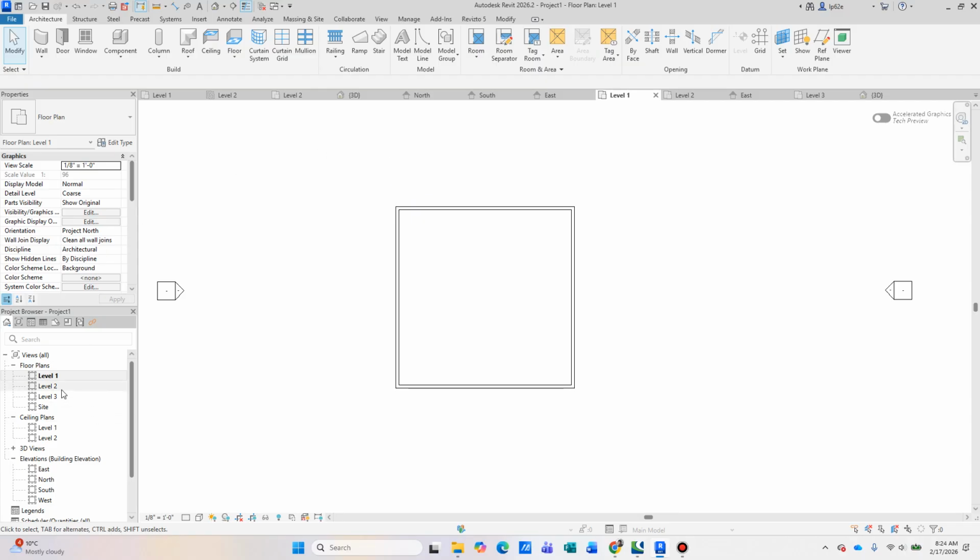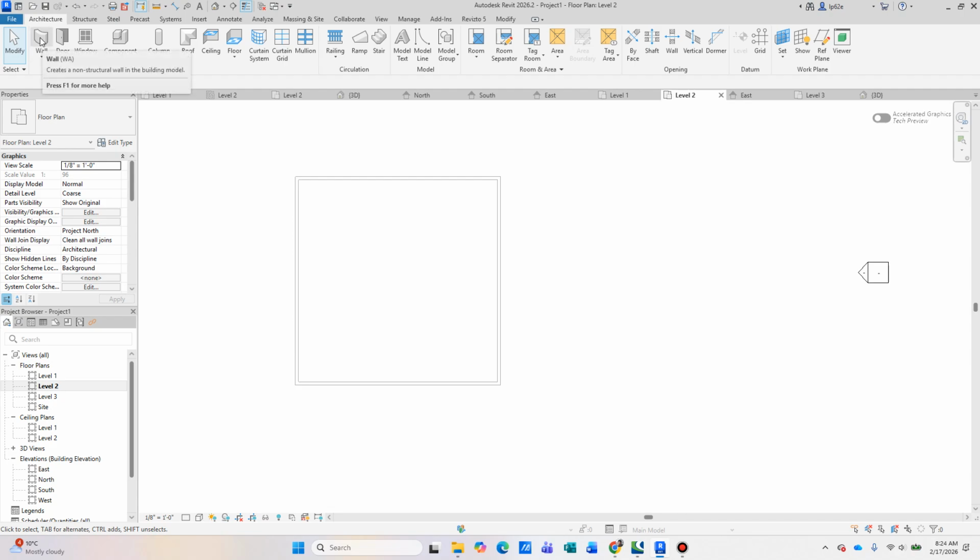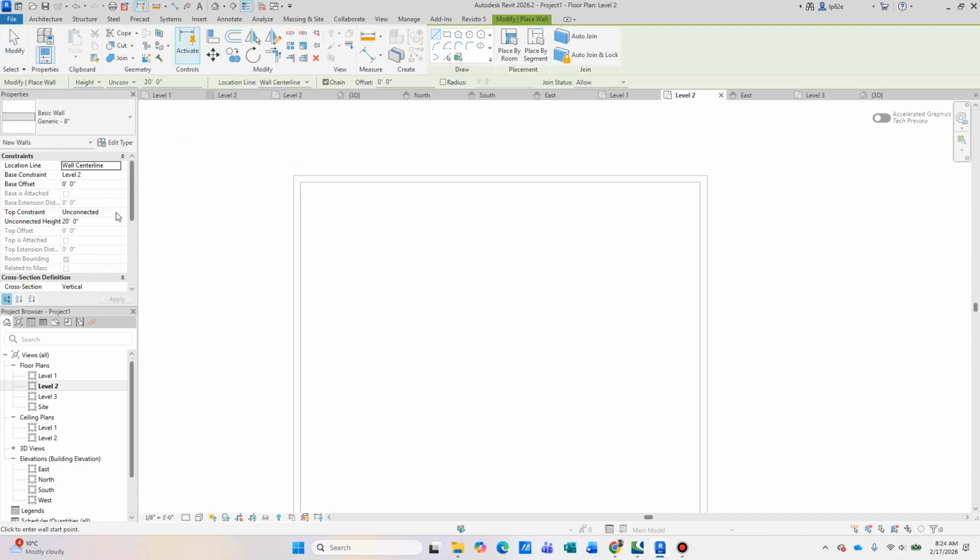And then after you're done with the level 1 wall, open the level 2 floor plan. And when you are on level 2, you will see the outline of the layout on level 1. So you'll see the wall that you've just drawn, but you won't be able to click them because this is just to help you so you can trace or use that level below level 2 as a reference. So we're going to continue drawing the wall from level 1 to level 2.